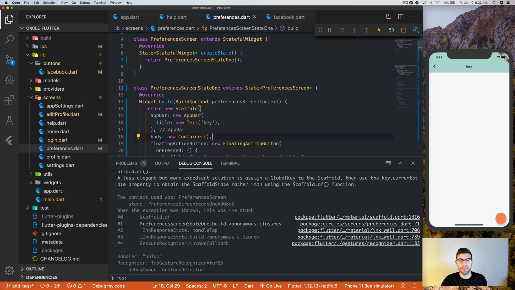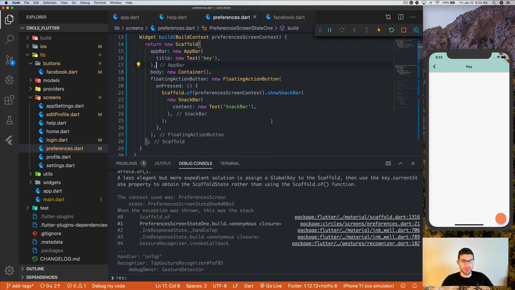The context that's passed into the build method is the context of the widget calling it, not of what the build method is returning. And that is the most common gotcha that's hard for people. I don't know if it's hard for people to get, but it was a little confusing for me. And it's, in my opinion, not the most obvious thing in the world.